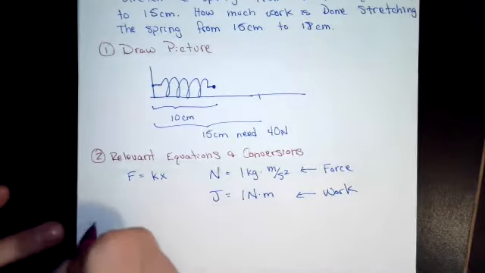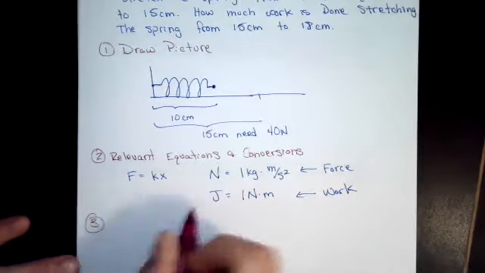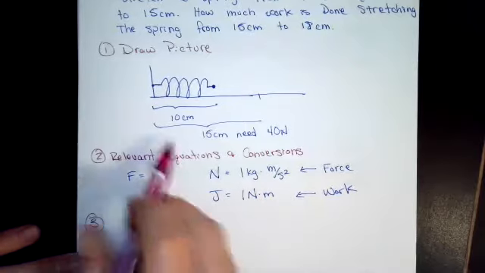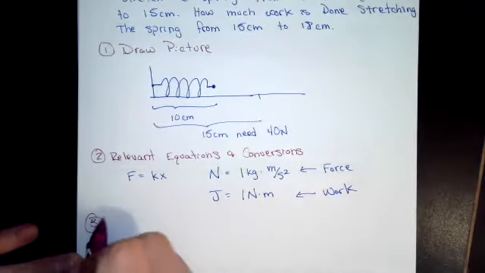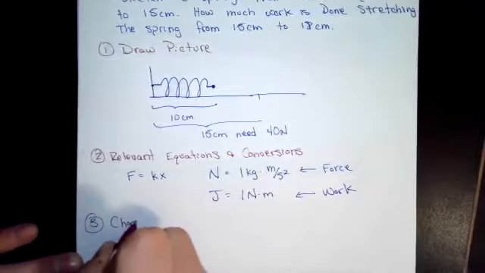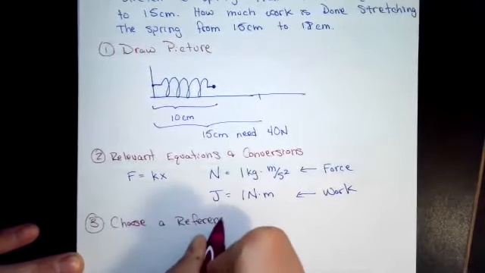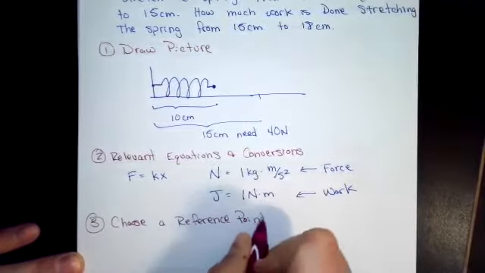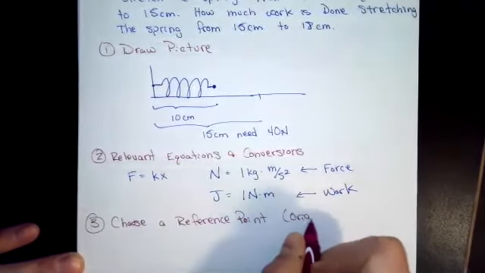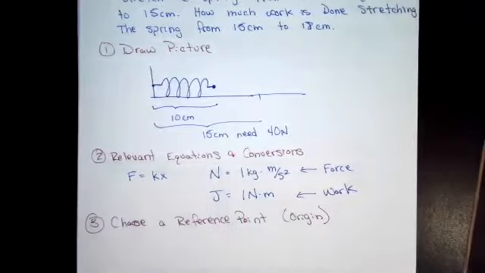One thing I'm going to add in here that's not going to be terribly relevant for this problem, but it will come in handy for future problems. Since we've drawn a picture, we write down relevant equations. Choose a reference point. Because a lot of these word problems aren't set up on a coordinate frame, we're going to have to apply some sort of coordinate frame. And in a lot of problems, you're going to get different looking integrals based on where you choose your reference point. The answer should ultimately be the same.